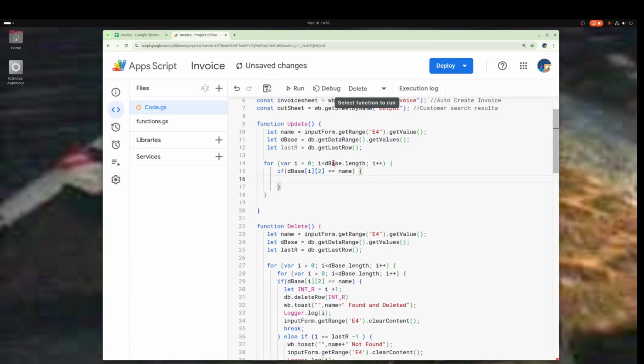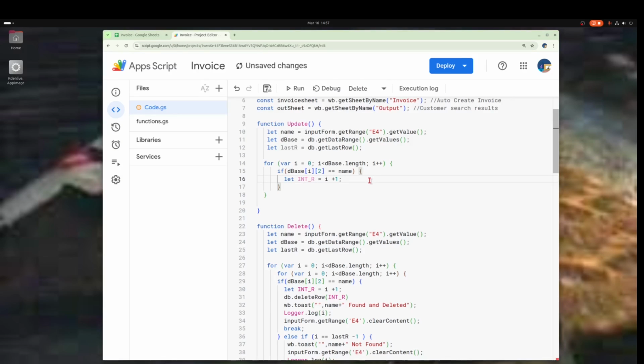So we're going to have to iterate through our database to find the matching invoice number in this if statement, and we'll do more to this here in a second. Once we find it, we want to update that field and update that sheet called database. So again, we're going to iterate through. If the invoice number matches, we want to find that row number. So that's done. Basically we're just going to take this and put it here.